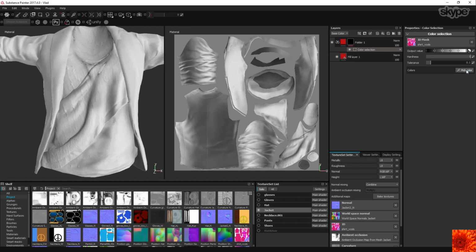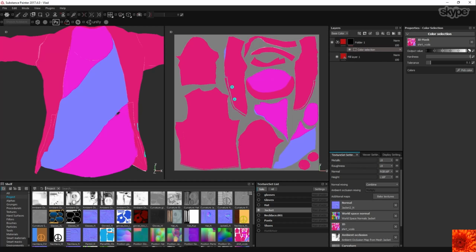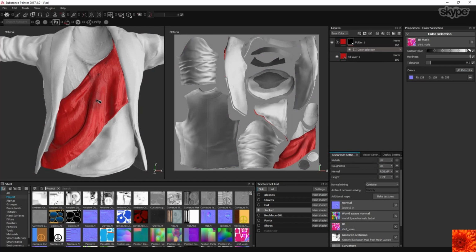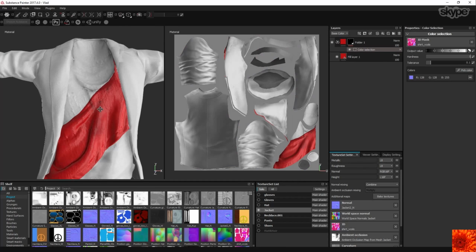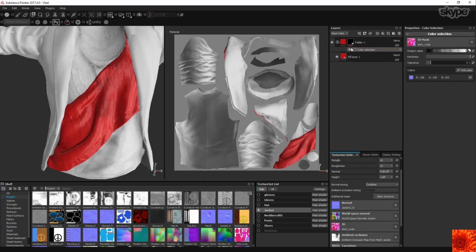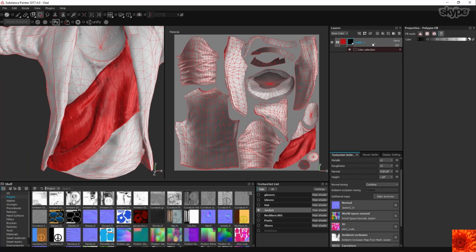And when I pick color, you see that now, based on the ID map, I have the different zones which are defined. I'm going to define this one first, and you see how easy it is to select this part. And as I am very lazy, I'm going to select the group and do Control D.